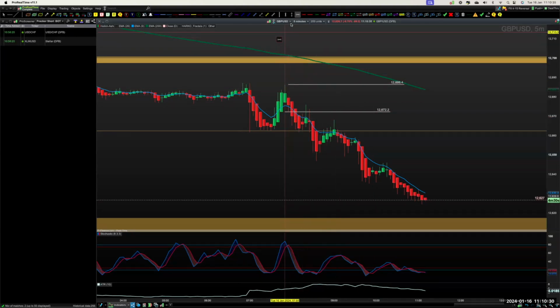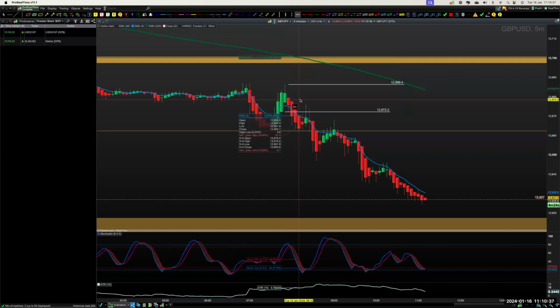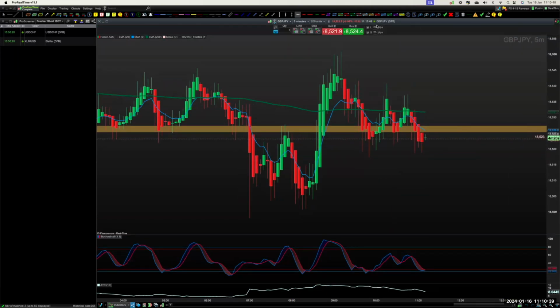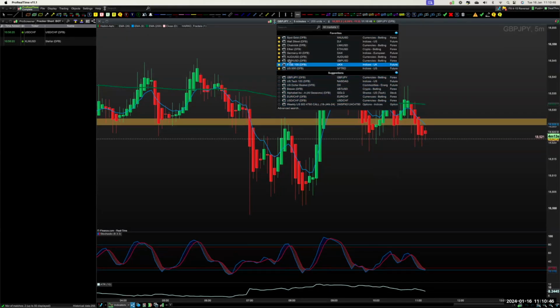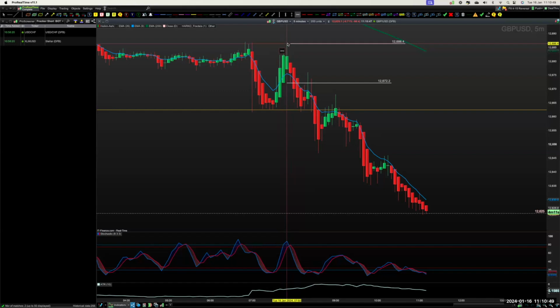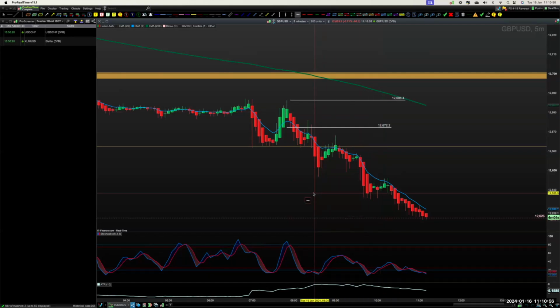Some markets, for instance Pound Yen that we were trading yesterday, as an illustration, will be a 3 pip spread. So if you were trading Pound Yen, then your stop here would be 3 pips plus 1. So always remember your stop has to be the spread plus 1 pip. In this case, it's a 1 pip spread, so it's 2 pips.